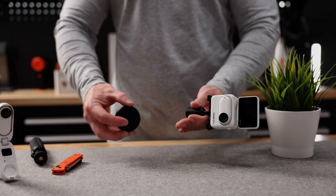Is it perfect? No, there are of course some trade-offs. This package is a lot bigger than the previous one, which was literally the size of a pair of AirPods that easily slide even into your skinny jeans. This one, not so much. I would definitely recommend bringing a little bag with you, unless of course you wear big cargo pants, in which case you might be able to pull it off.